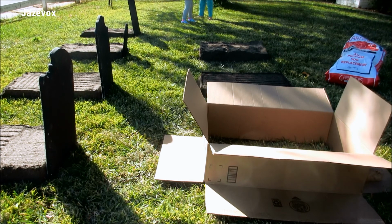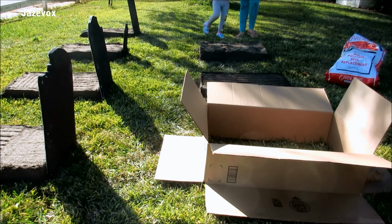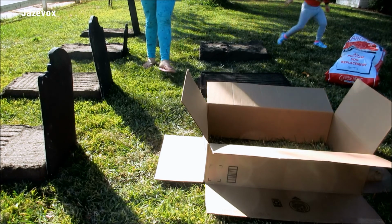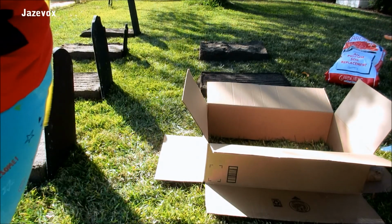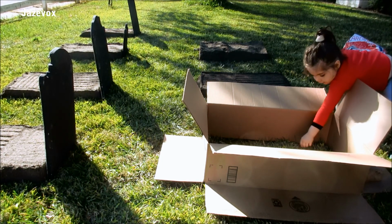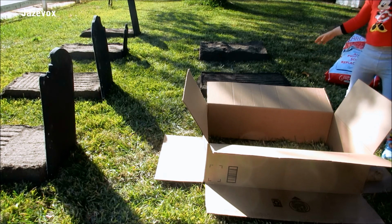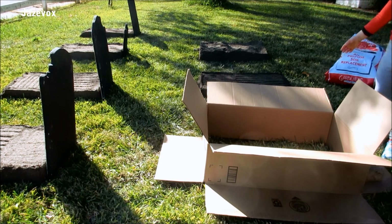Like $2.50, I think, a bag, $2.48, $2.47. Oh, that's how cheap it is? Yeah. And then it was like $20 for... $30 for 13 headstones. Five big ones and eight little ones.